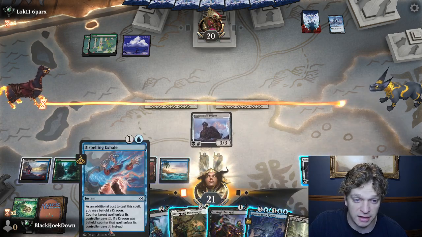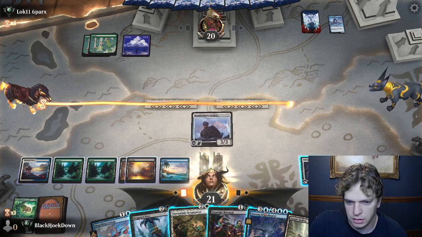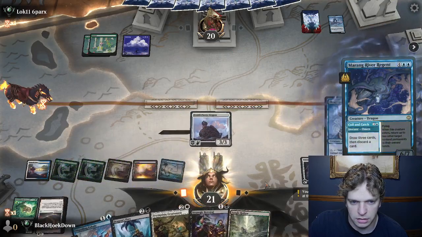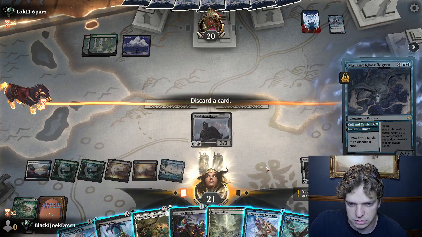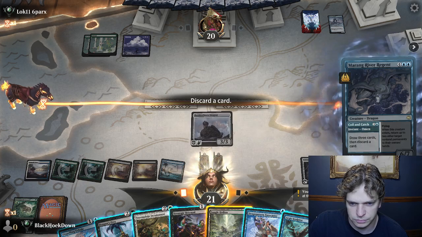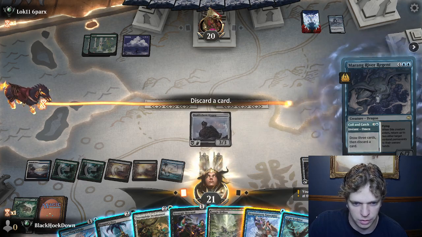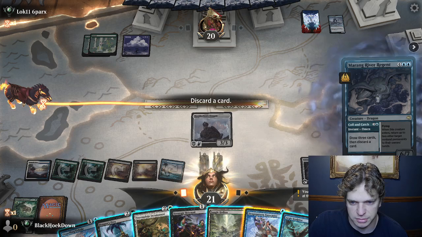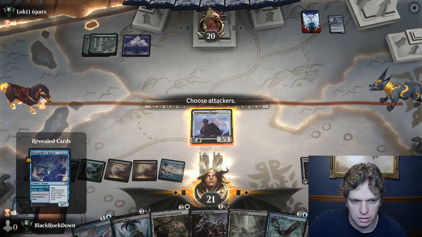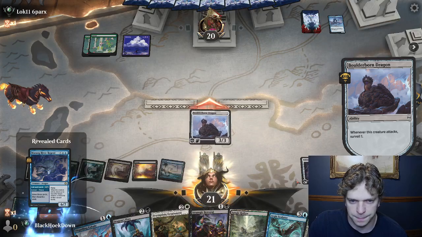And then I get to leave up Dispelling Exhale. I think we go ahead and do that. Discard Jungle Hollow. Or no, we'll discard the Forecaster at this point. There's only one target for it, and I'd rather just hit my land drops. And surveil that to the graveyard. Awesome.